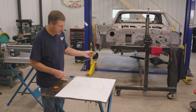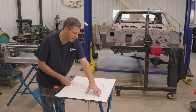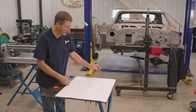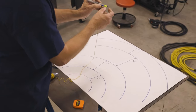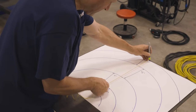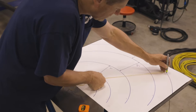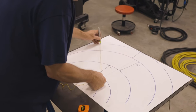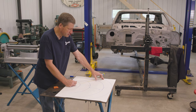And for me, I'm making my first cut on the back plate, which is not actually going to be a shelf radius, it's just going to be the top part of the back plate. I'm making that radius at 16 inches. So if you measure from the point of your marker out 16 inches and use that as your radius point, you can draw yourself a consistent radius along your construction paper. So my top piece I'm making at a 16 inch radius.